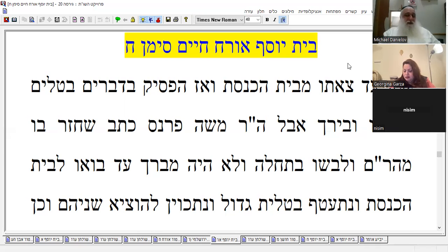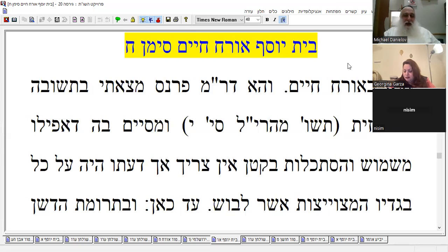The conclusion here matches our custom basically. This opinion of Ram Parnas — because I found it also in Shvut Ashkenaz, which is the Maharil. He concludes over there that you don't even have to play around with the katan when you bless on the gadol. In other words, for the katan you didn't bless, and when you go to the gadol and bless on it, you don't have to keep playing around with the little one — the big one is already enough to cover it. We mentioned this yesterday.